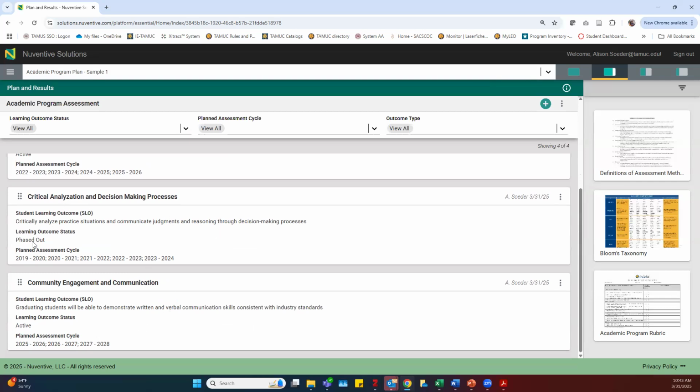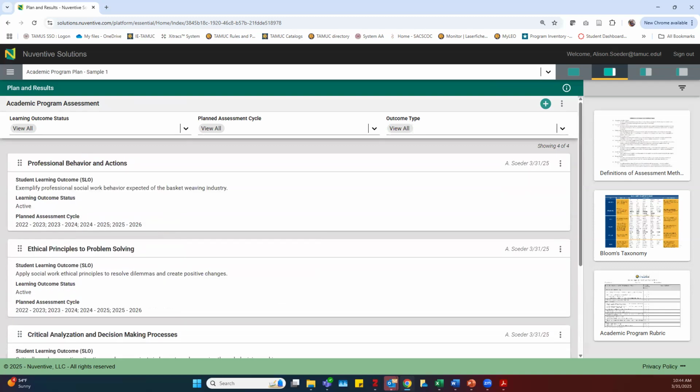I do want to point out here for this phased out learning outcome or goal, please do not delete anything that you will no longer be using or phasing out. That historical data is really, really important to the context of the assessment for your program or unit. If you are phasing something out, just mark it phased out because we want to leave that there. We don't need to remove it. Please do not delete anything. If you feel that something needs to be deleted, you can reach out to either myself or Amanda this week or Amanda Davis moving forward, and we'll be able to assist and help with that.